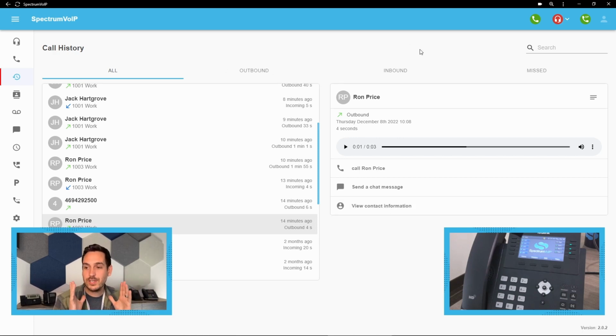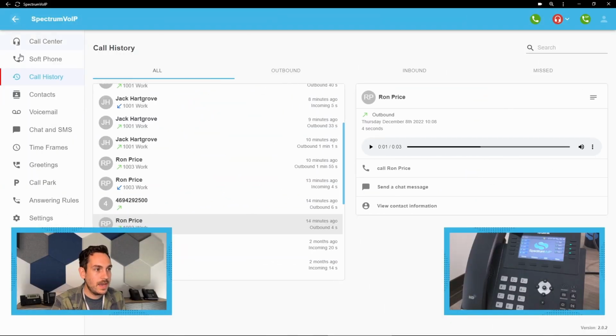Now, this is just the call history for your user. So if you're looking for a call from somebody else, and maybe you're an office manager where you're an admin on our services, this is not where you're going to see all those calls. You will still have to log into the Stratus web portal in order to view all the calls on the account if you're one of those office managers.